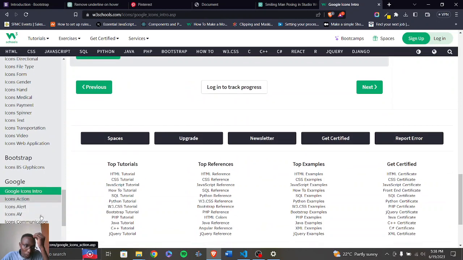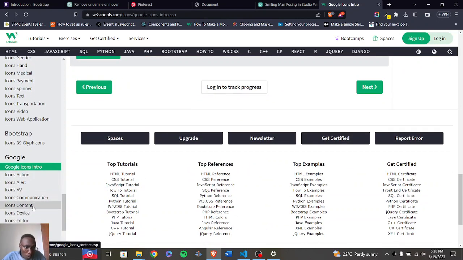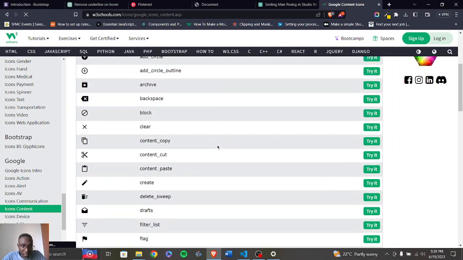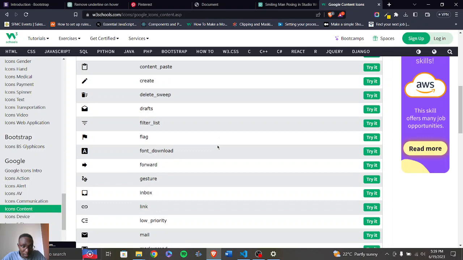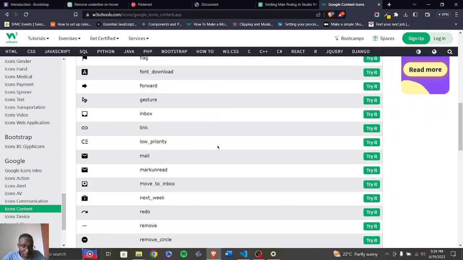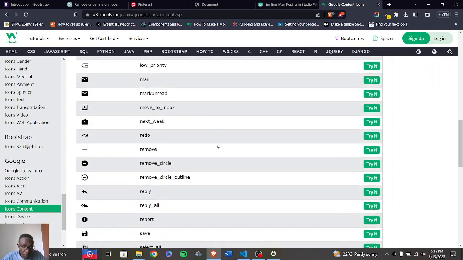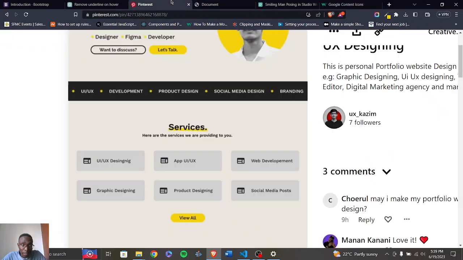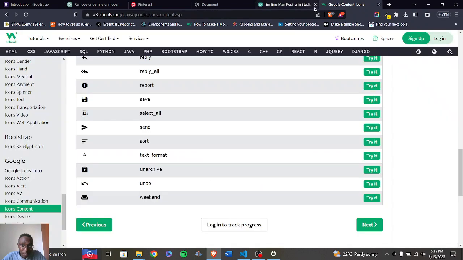Okay, so content. Let me see if I can find an icon that looks like the one that has been used over here. The icon that has been used over here looks like a document. I should close this. Let's do device. I hope they have it.